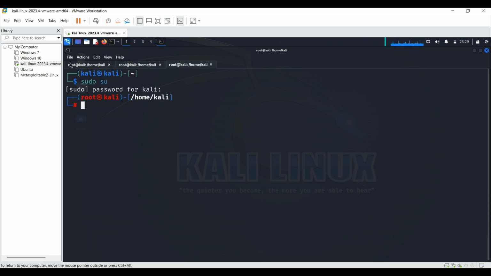Now we will see some different advanced options. Crunch has many advanced options. For example, you can limit the duplicate characters using the -d option. So like crunch, then minimum and maximum password length, then the characters, then -d option 2, then the output file name.